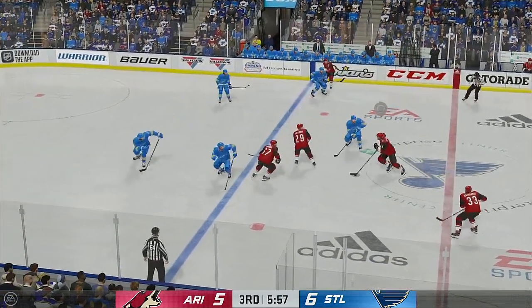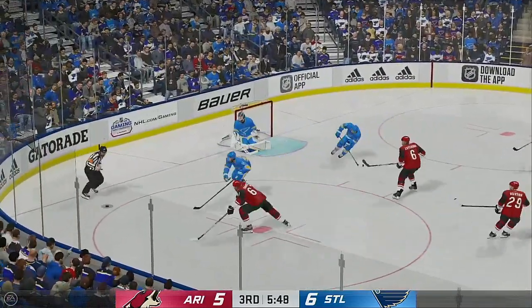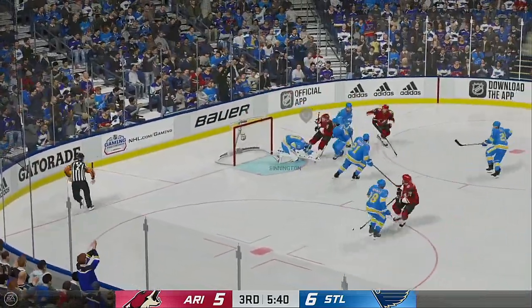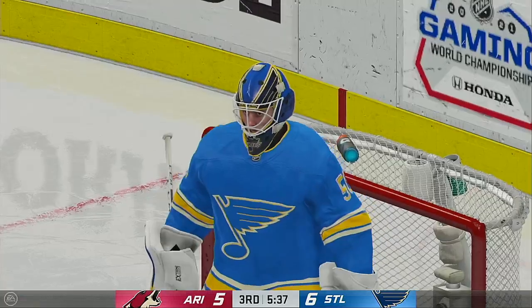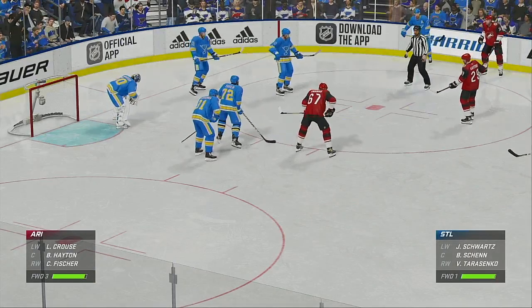Arizona's won the draw. To the low slot. Completely misses on the play. You don't even make the goalie work here. You've got to make him have to do something in the net. Binnington's got the puck, and he'll hang on for the whistle. Well, in a close game, you've got to be in control of things, and he's had an excellent night so far.